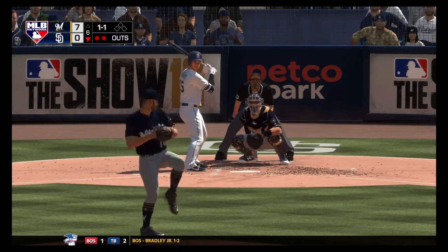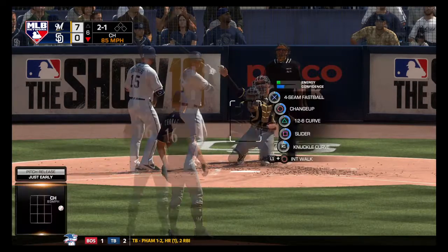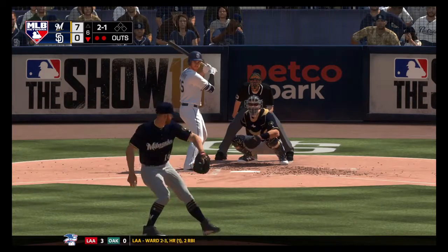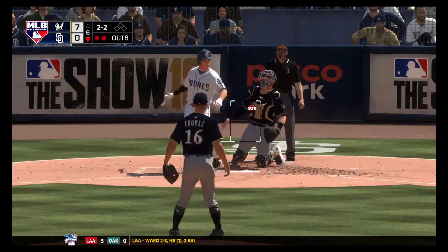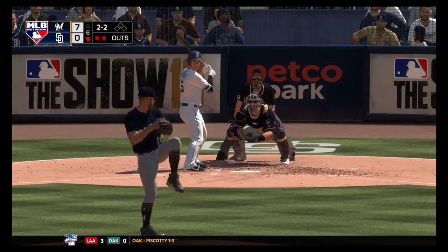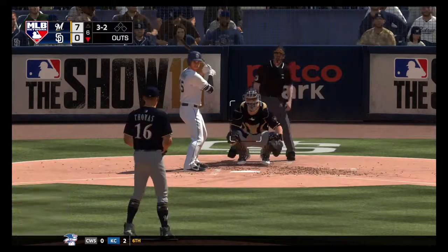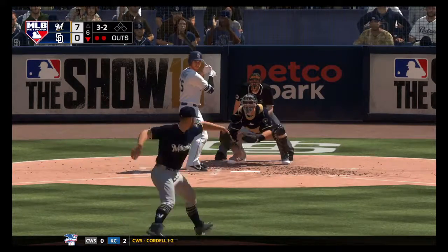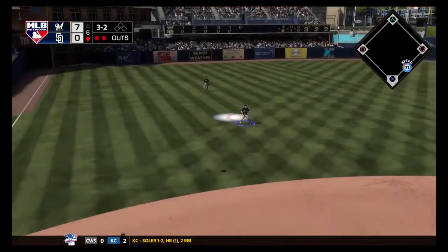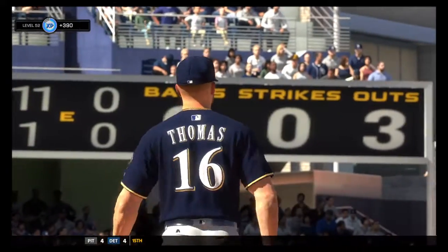And Dan, it seems like this starter is just dominating the game right now. Feels like we're seeing a lot of 3-up, 3-down innings. No doubt about that, Matt. Hey, I've enjoyed watching him go about his business, but I'm also interested to see if this offense can figure out a way to get a couple of cracks in his armor before it gets too late. Yeah, that remains to be seen. And good patience to hold back on the curveball in the dirt. It's full now, 3-2. Tries to go the other way as this is in the air to left field. Swanson has got it, and the side is retired.